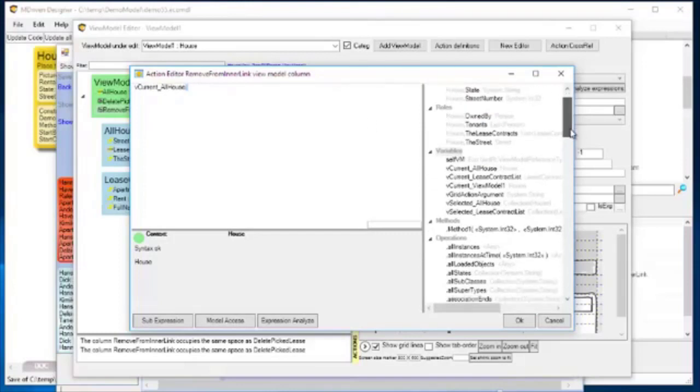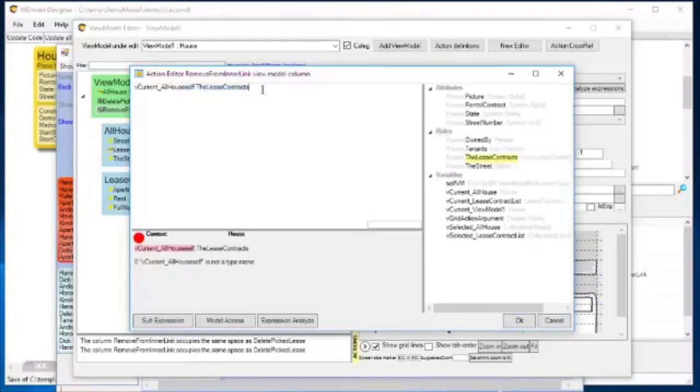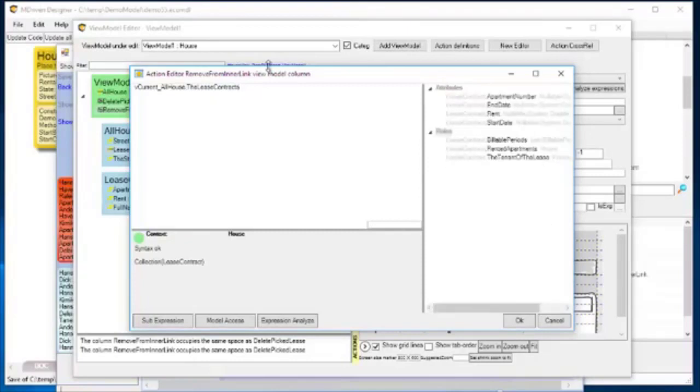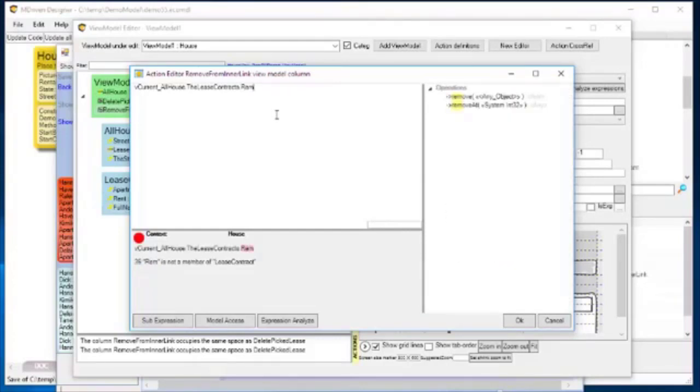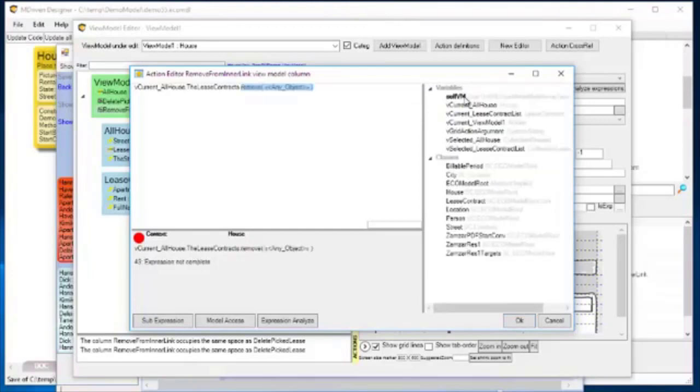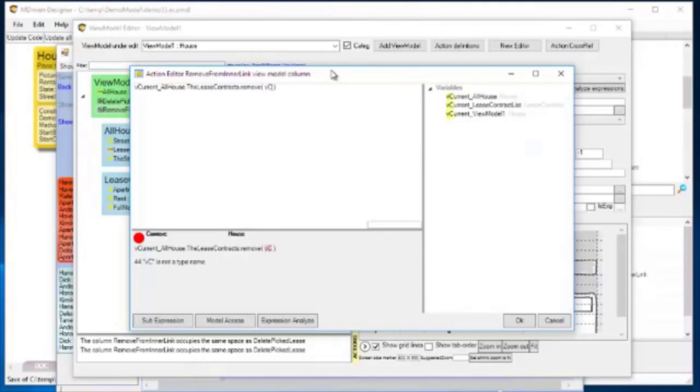And the inner link that we gave an explicit name, the lease contracts. We can try to remove here, and we could use the currently focused lease contract, vCurrent lease contract list.